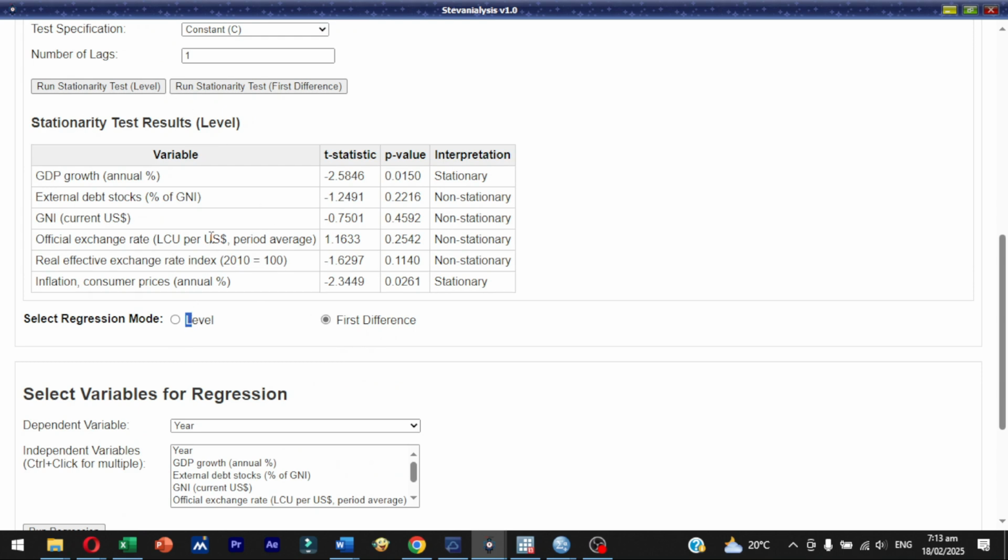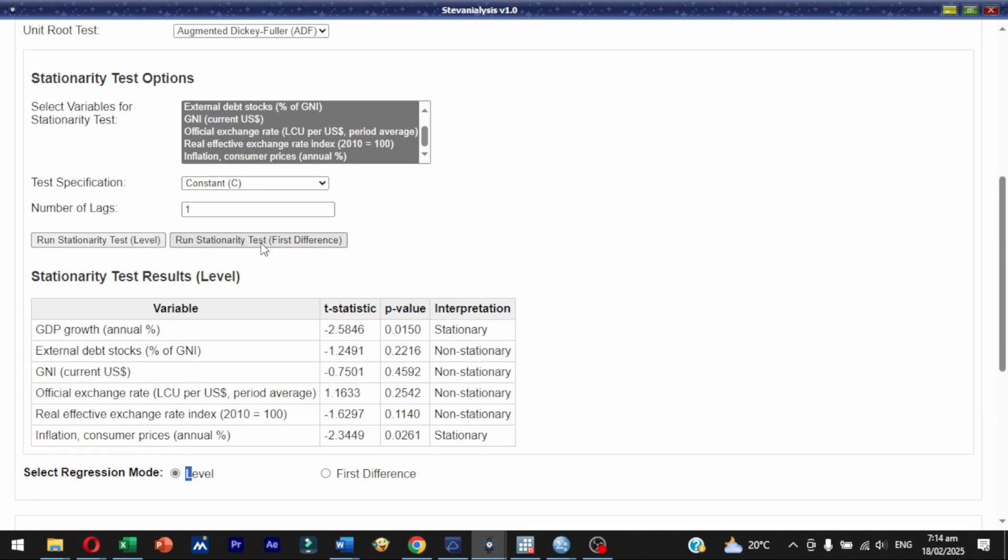Oh, this is a regression, sorry. We can run these variables at first difference as well, to check for stationarity, given that we basically run the stationarity test based on variables that have been differenced.